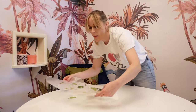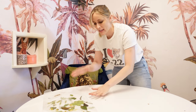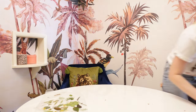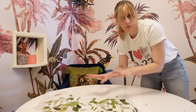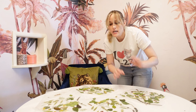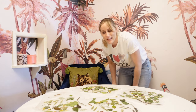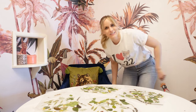Now, depending on how many napkins you're gonna do, I would suggest pre kind of organizing your plants. So I have four napkins, so I'm doing four sheets of paper. And most importantly, when you lay everything out like this, you'll make sure that you kind of have an even distribution of things, and you will definitely realize that you don't have enough. So you gotta go get more.